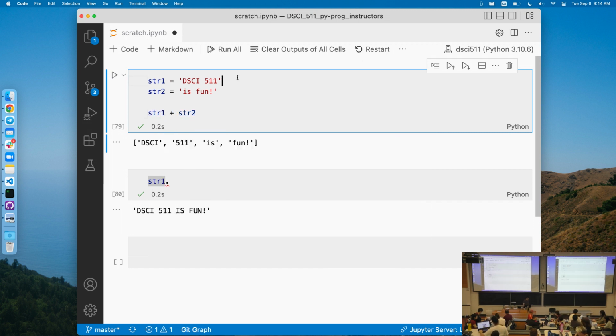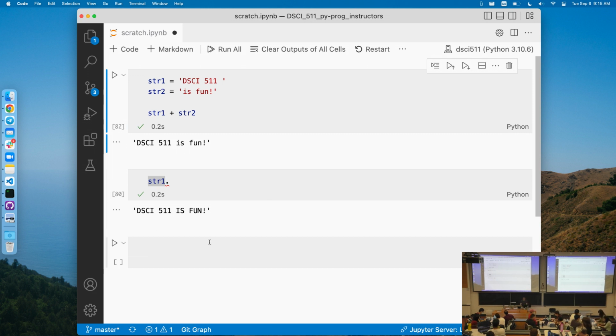Okay, this might not mean anything at first, but this is an operation, again, that's defined for two strings in Python. It is well defined. Python knows how to handle this. And when we do this, it will give us a concatenation of the two strings. And you can see that we're missing a space here, so I can, for example, add the space here, and then it concatenates the strings.